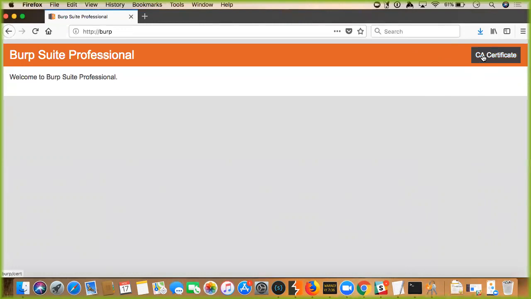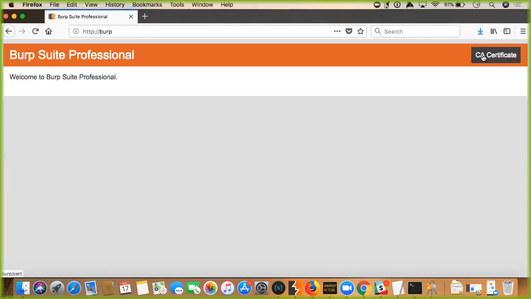Once you click on the CA certificate, we save the file there. Click save file, and once you open that, click install certificate. So for Windows, that's what you'll do.